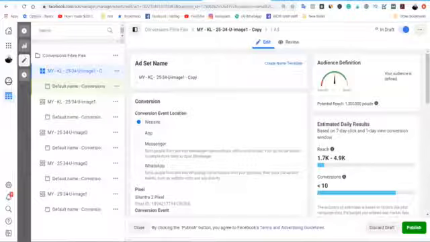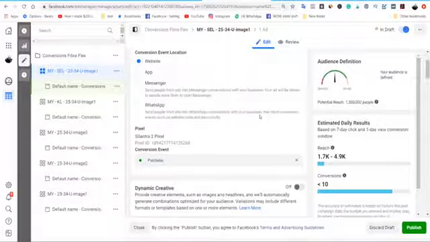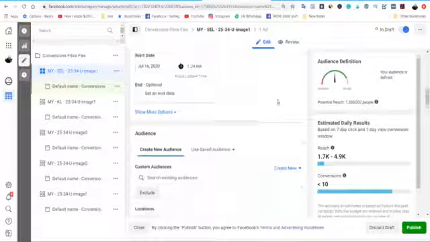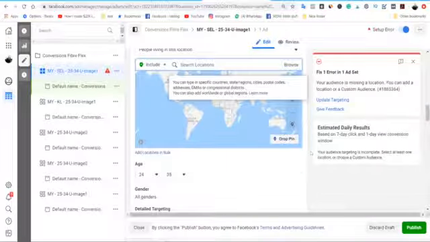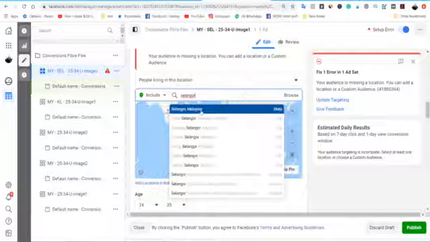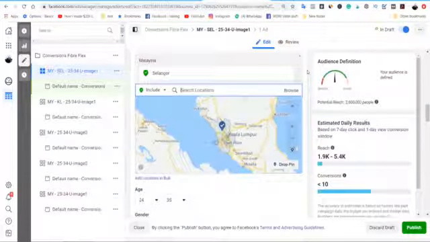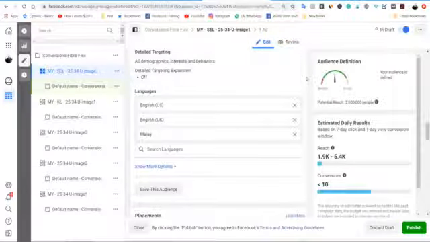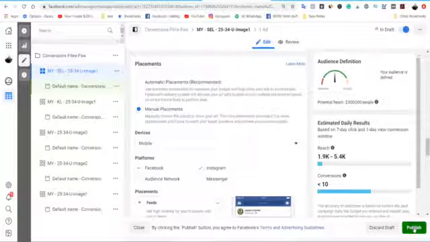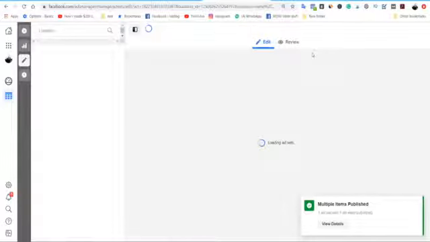So now I'm going to target another state in Malaysia, which is Selangor. Everything would be the same except the location. So scroll down and change this one to Selangor, Malaysia state. It's going to be narrowed down a bit more, so we're going to see how it turns out. Detail targeting will be the same, open, and that's all. Click publish. I hope by doing that I'm going to be able to reach more people, because my budget per ad set is relatively low.